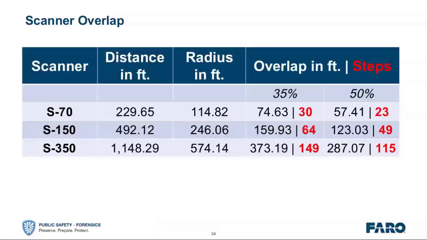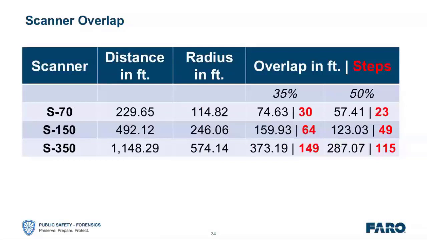This is kind of a cool number that I came up with. I did some research through my reconstruction journals and then went online, and it wasn't Wikipedia, but I found out that the average step distance for a woman in the United States is 2.2 feet, and the average step distance for a male is 2.5. So if we work on the shorter side of that, we're always in a safety zone.